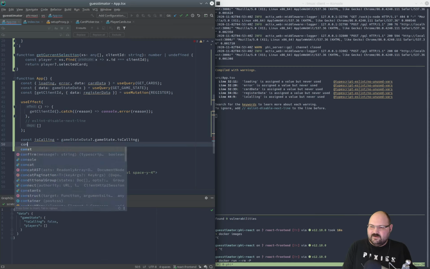Oh, and you know what? There's one other thing that I need. I need to either have enough data here to change the selection, which would be via a mutation, or I need to pass it in as a callback.